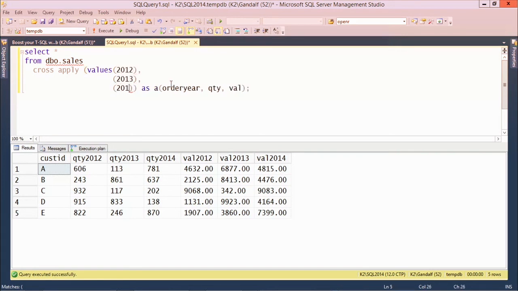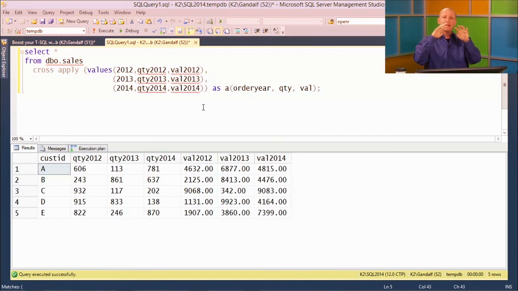And then the next part is we're about to start collecting actual columns from the left row. So for the row for 2012, I will collect the quantity 2012 column. And for the value, of course, the value 2012 column. And in a similar manner here, for 2013 and 14, I will just collect the columns from the respective year. And it's so interesting to try and visualize this, how we took this one row and basically with cross apply ended up turning it into three target rows.